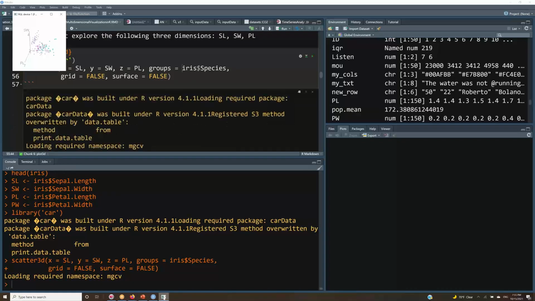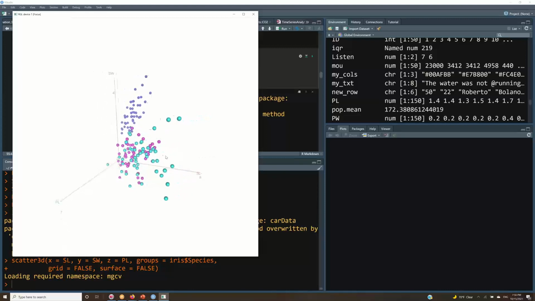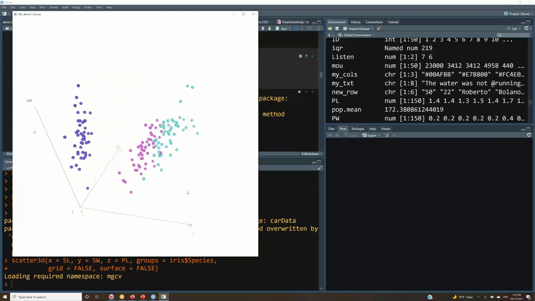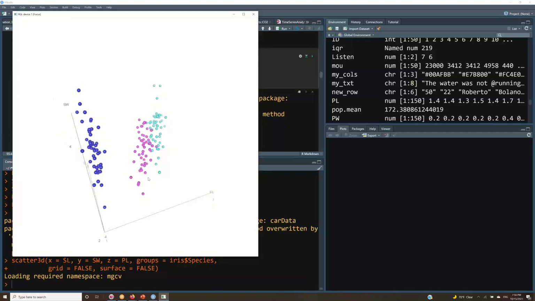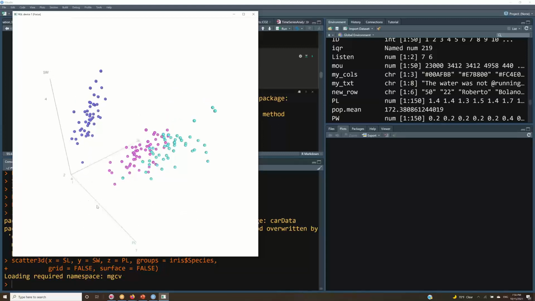So here is the output. You see this one, I call it 3 dimensions because this is PL, petal length. I'm not sure whether you're able to see, this is SL, sepal length, and sepal width. Then I can move this one, rotate this one, and see this. That is the beauty of this graph. So what is the benefit of this graph? For classification purposes, you can see that obviously there is a very clear separation here, between this class that is Virginica, I think it is.